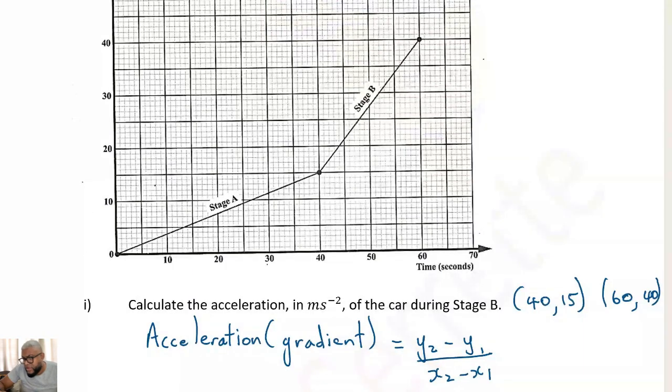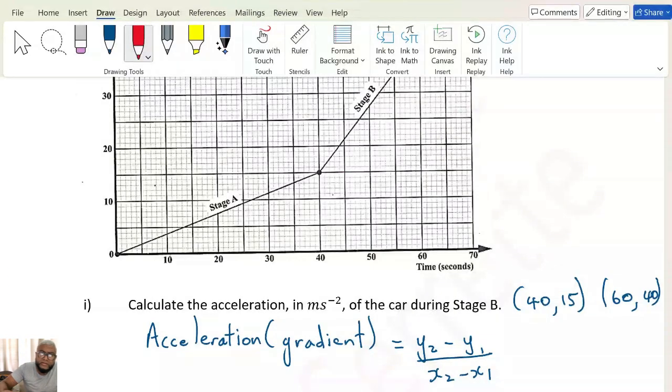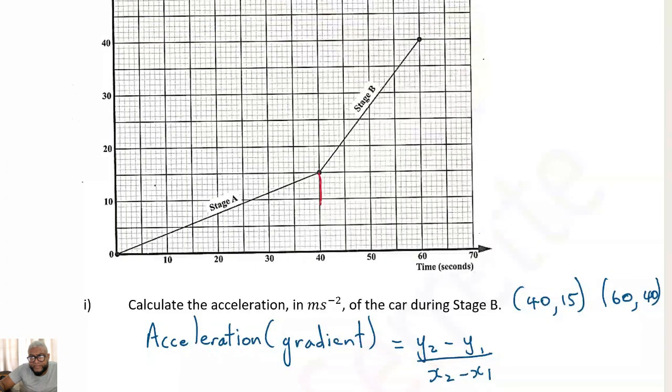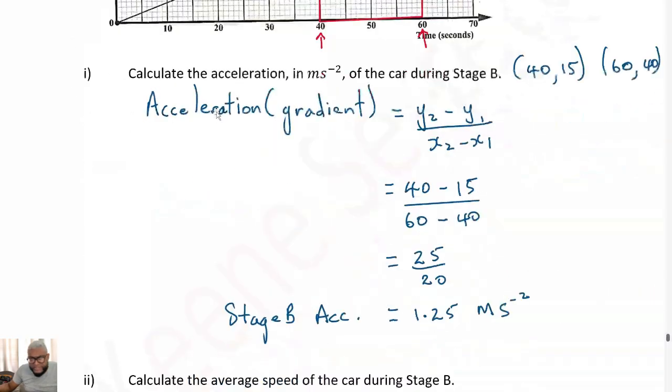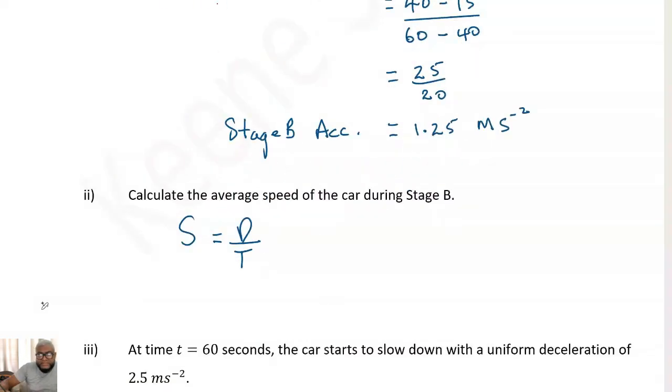So for stage B, how long is stage B here, Aiden Ramjan? Oh, sorry, sir. It is 40. No, that's height. Long is 20. 20, sir. Excellent. Very good, Aiden Ramjan. You're on top of things, right? Because the time from here to here would be 40 seconds. What is it? 20 seconds. Right, 20 seconds.